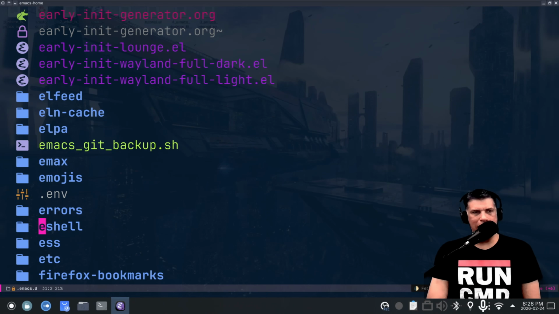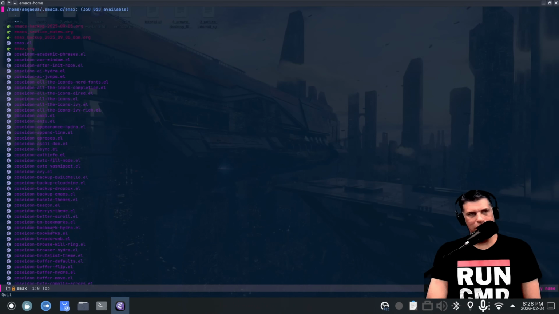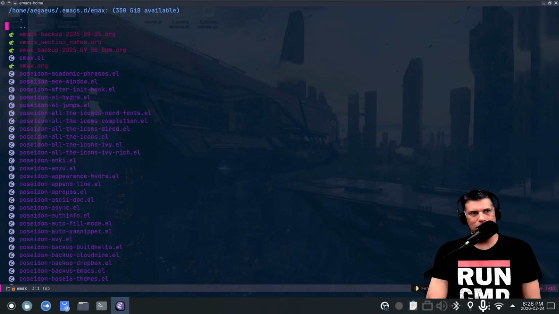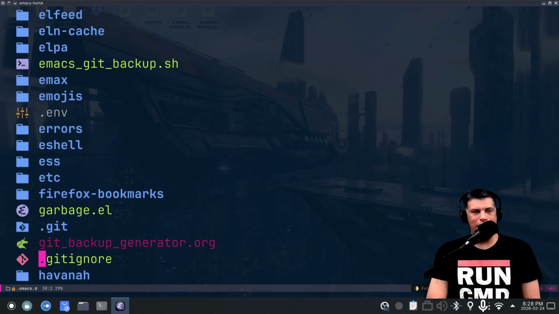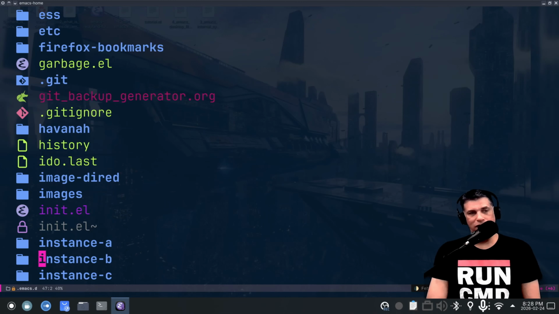We care about that. We've got our Emacs configuration files. These are our dot files. We care about these as well. Lots of those in there. Lots of dot files. Go have a look at those. Emojis. You want to have emojis when you export to HTML or you export to your different file systems. Some errors, some eShell stuff. We've got some Emacs Speaks Statistics when we are doing data science. It's a great package with lots of different functionality.